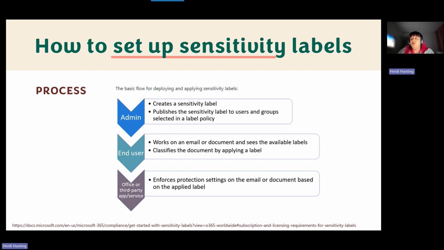Once you have the label, you've got to publish a policy. That policy defines who can use the label in what scenario and a couple of extra restrictions, whether or not encryption is applied, whether offline access is available, and things like that. Then, skipping ahead, the end user can use that label once the policy is applied. If they're in the list of users with access to that label through the policy, they can then use it. And then separately, some solutions can enforce a level of protection. And I'll talk to that in more detail soon.